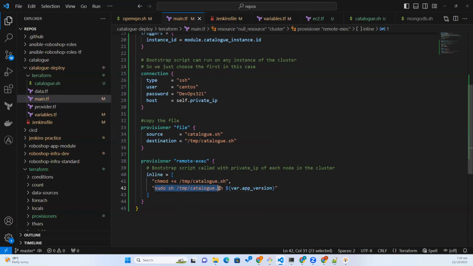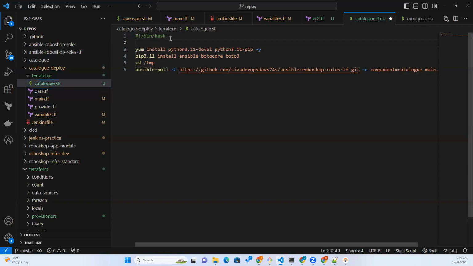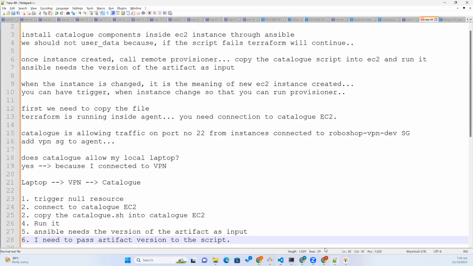So while calling the script, I am passing the application version. If you are passing the application version, you need to receive it. So I'm just creating one variable, same here, app_version equal to $1. Just one second, let me write this.